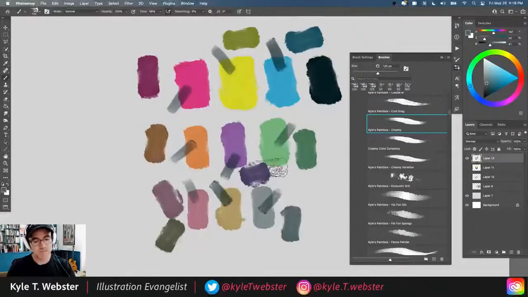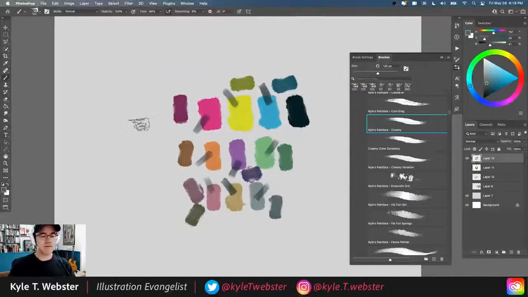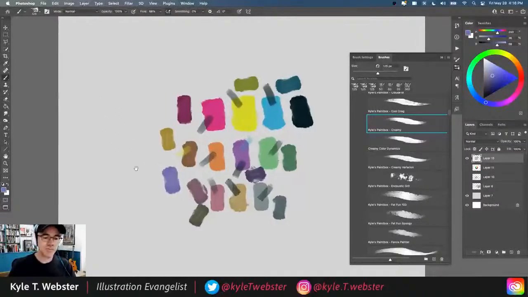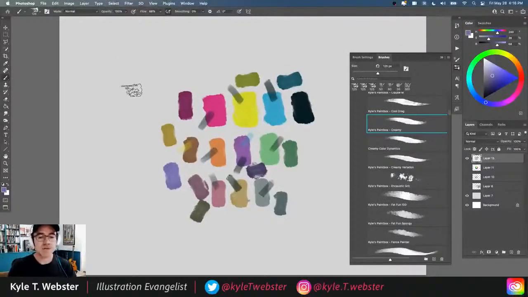Okay. And I can look and see what I've got, and I can start grabbing things like this yellow and mixing it with this brown, seeing what I get, right? Grabbing this blue, mixing it with this purple, get like a really rich purpley blue, okay? Very nice. Now, what do you do for the lighter colors?